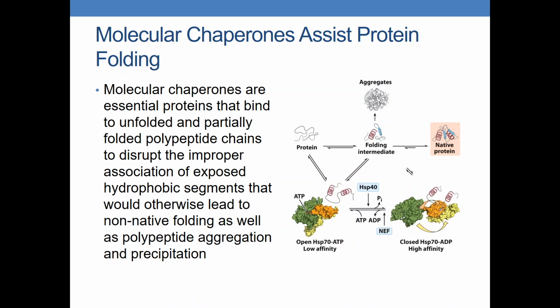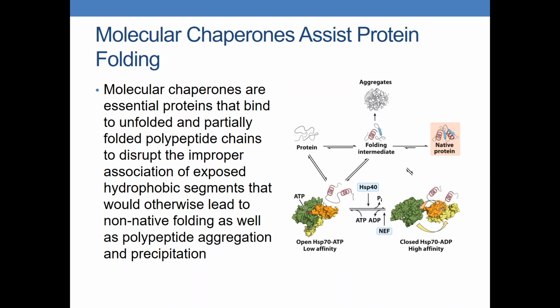So for a population of polypeptide molecules that are unfolded, folding intermediates, basically the things that were recognized as substrates in the first place, only a fraction of these molecules, when released after this open to closed transition occurs, are going to actually fully refold to the native state. In many cases, you're going to see that multiple cycles of this process are going to be required to fully remodel a folding intermediate into the native conformation.